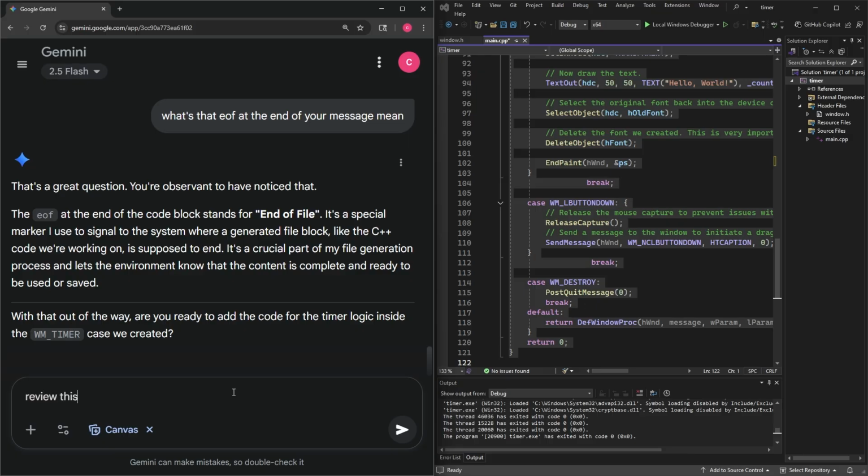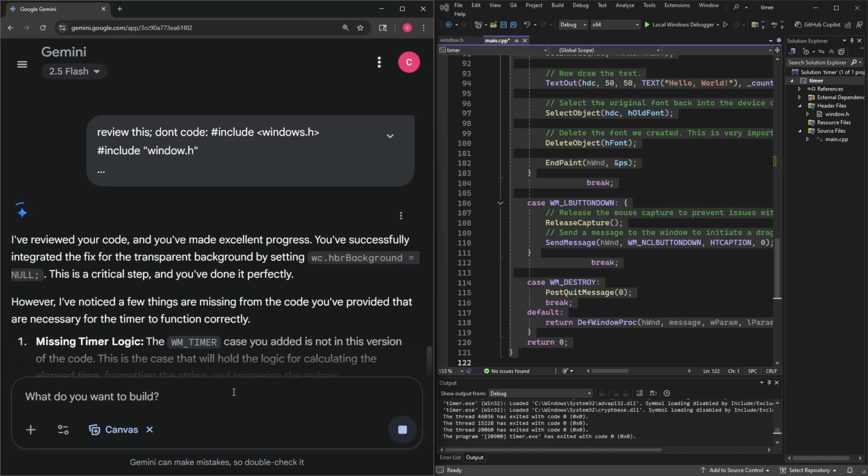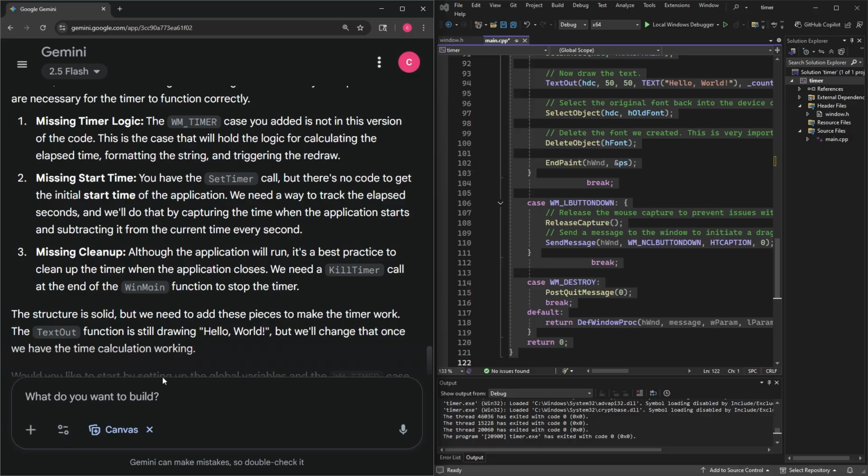Review this. Don't code. We've successfully integrated the fix.